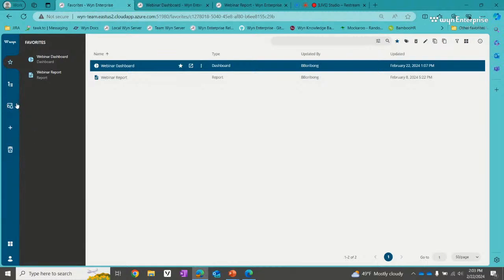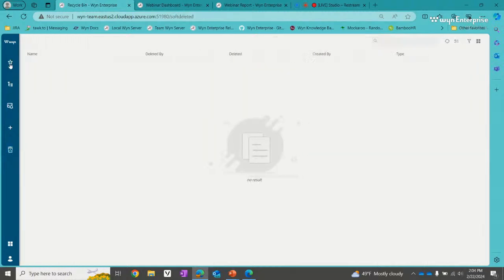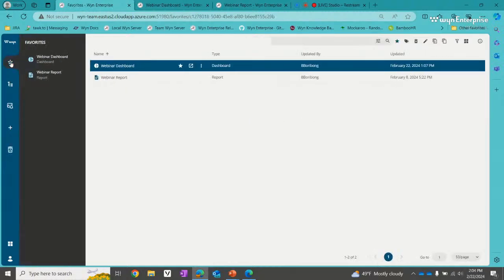The data monitoring can be added as an add-on to your Wine Enterprise license, allowing you to get notifications pushed to your Teams, Slack, or email channels whenever a data point passes a certain threshold. And your recycle bin can be enabled in your admin portal, allowing you to recover any recently deleted documents that you may have accidentally deleted. And you can also set how much time before that item is permanently deleted.